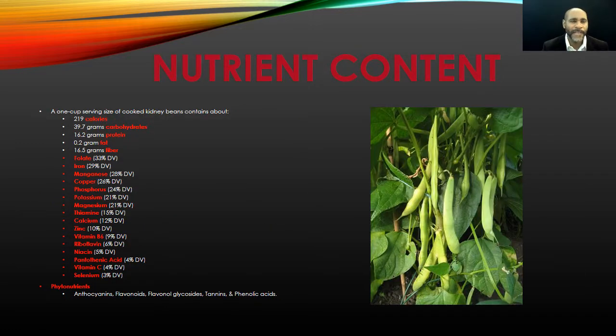All right, now it's time to dive into the nutrient content. So for today's video, we're going to say that a serving size is equivalent to 1 cup. Now in 1 cup of kidney beans, this is what we're going to get. We're going to get about 219 calories, not bad, right? We're going to get about 40 grams of carbs, about 16 grams of protein.